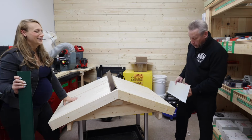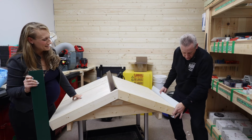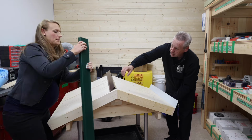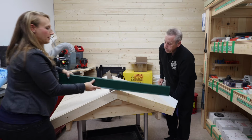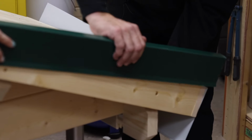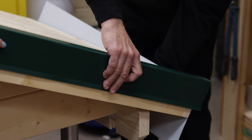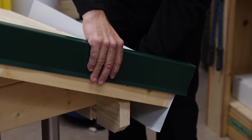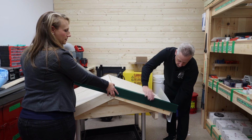That's exactly the point, right? And it doesn't have to be very long. It has to be literally just enough to cover the edge, and the next piece will come in and look like this. So you bring your flying gable in now. Of course, this will be lower, because it's going to be over some of the strapping, so it would be like this. So you would never see it. It's now underneath. The flying gable itself, we'll look at that for a second here.